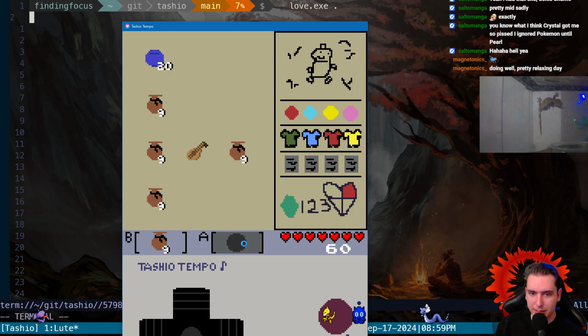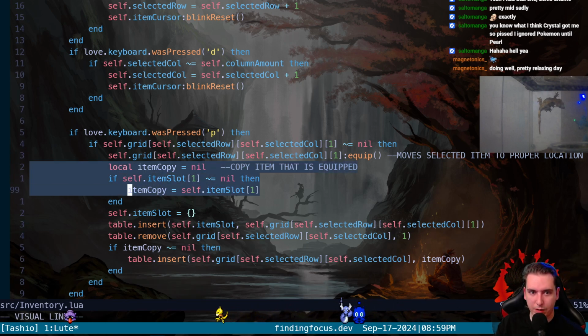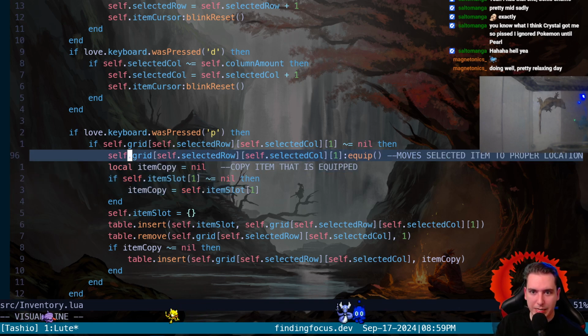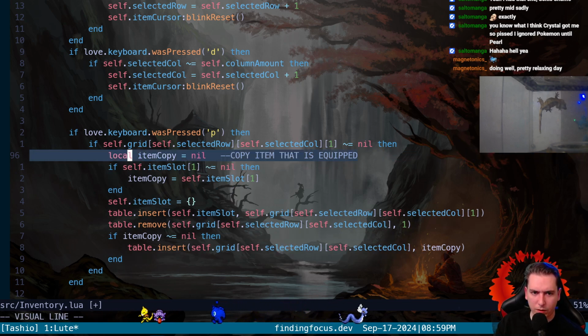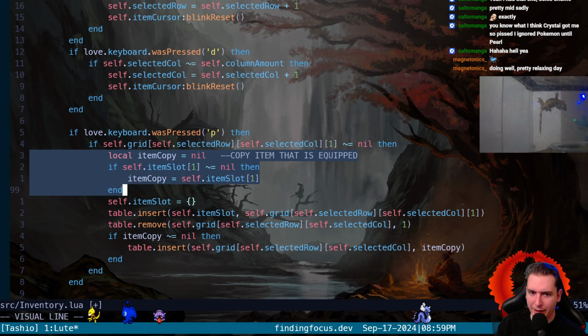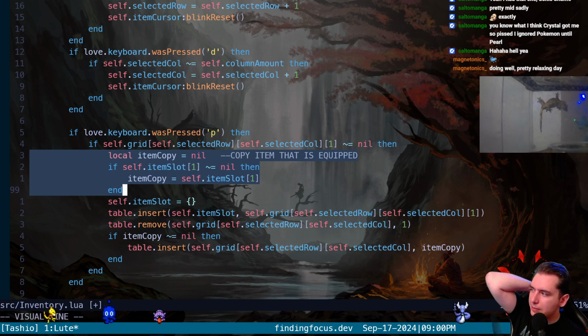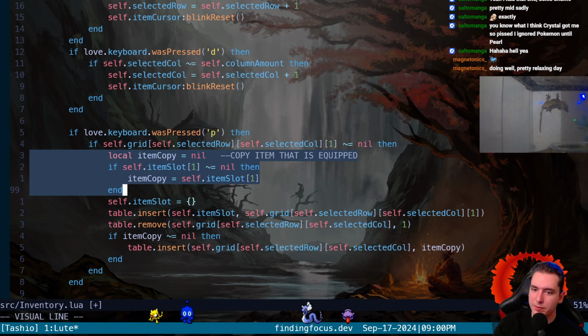And then we can render a little circle in the A slot based on which one was pressed in which selected row. So I think we don't need to do this item copy stuff, because we aren't trying to equip the item, because that will put it in the B slot. We aren't copying an item because we don't need to pull it back out. Well, I guess we would need to, it depends if we want to be able to unequip a spell too. Then we would want to carry over the type of spell that's equipped. We can literally just trigger it with a string though.